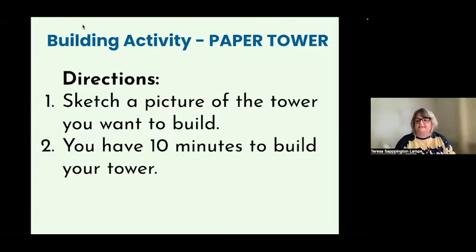If you don't have access to paper, you can come on screen and collaborate with somebody else in building a tower.